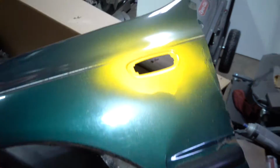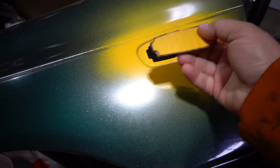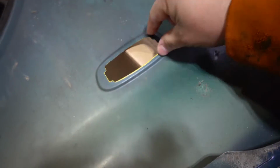So guys, this is where I started questioning myself. In order to get this little template, I cut out a piece of cardboard and I put it on a fender right behind it, and I thought I'm gonna spray paint it and then it'll leave the exact mark I want. So that's exactly what I did. I put a big piece of cardboard right behind it to where it's flat with this on the back, because there's like a step here, so I was able to get something super flat right there.